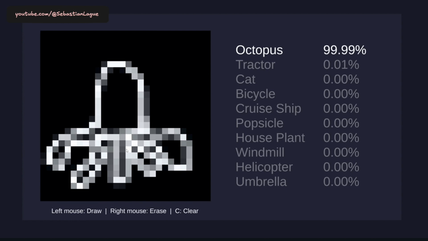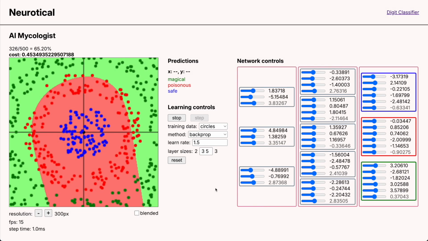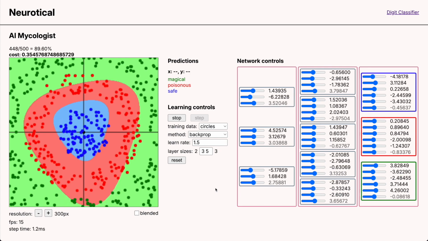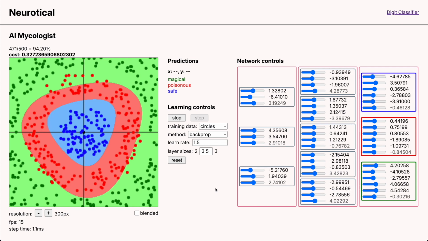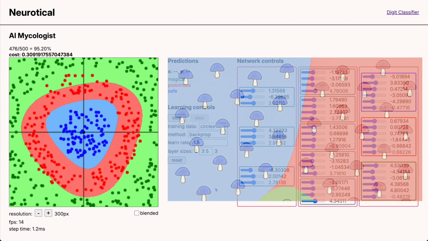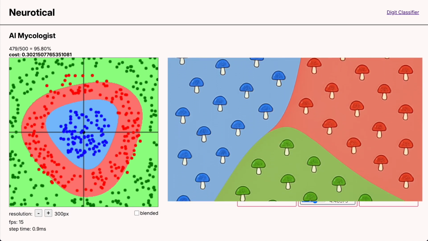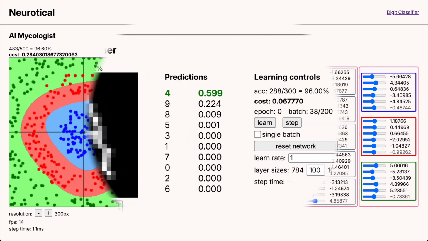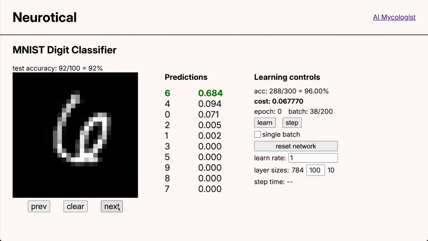Now, the only way to know it is to do it. We'll build ours entirely in the browser using the Canvas element and standard web APIs. No libraries, no third-party code, no classes either. Instead, we'll take a more functional approach. Check out the source code linked below and follow along commit by commit. We'll be AI mycologists, classifying mushrooms based on two simple features, x and y coordinates on a grid. From there, we'll scale up to recognizing handwritten digits with the MNIST dataset.